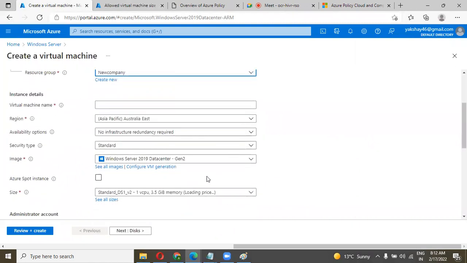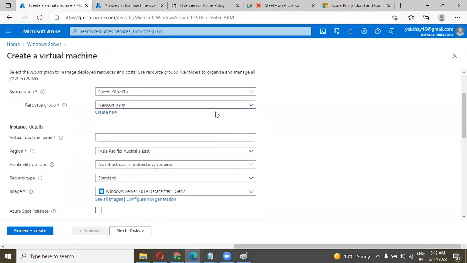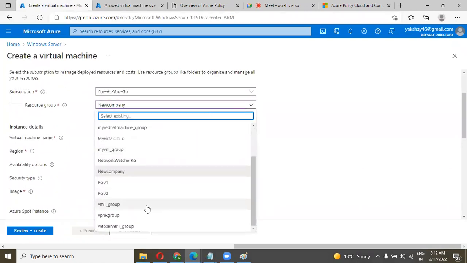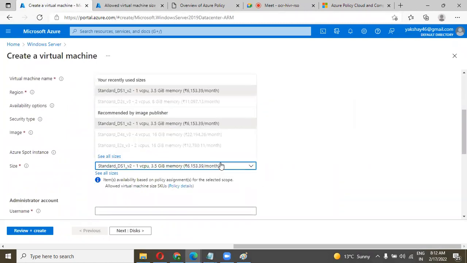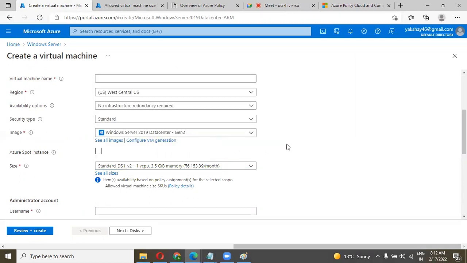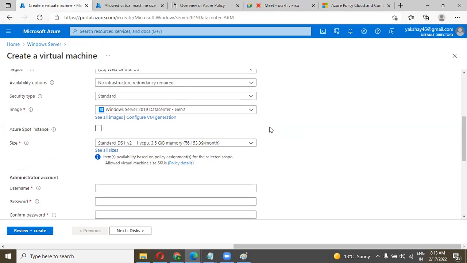If I select this one, then I am able to choose any of the machines. And if I select another group, then the policies are applied to that, and I'm not able to select any of the instances. It is also beneficial for the company because people are using very big instances and other things which are not required or not suitable for that project.